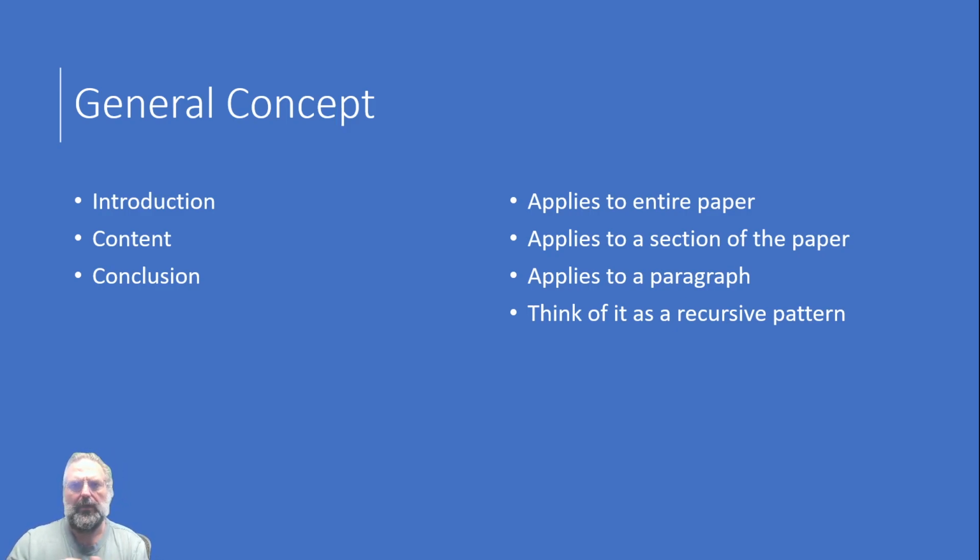So if you're using headings, in that first paragraph under the heading, you'll want to introduce the point of that heading. So why are you organizing it this way? You're going to talk about that section of what it is you're going to talk about. Then you're going to present the material, and then you're going to conclude that section by preparing the reader for the next section. And it also applies to a paragraph. You have a topic sentence or a single sentence that introduces the point of the paragraph. Then you'll talk about it, and then you'll provide some evidence as to why it is that you've met what you've introduced, and then you'll wrap it up and essentially hook into the next paragraph.